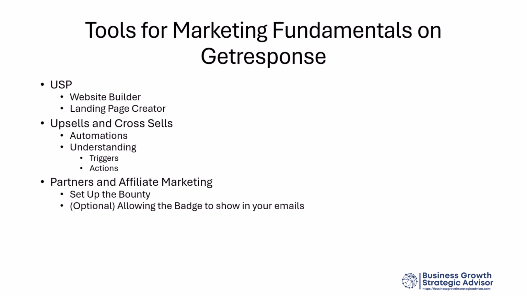And so one of the ways that you can do that passively, if you want to, now, not everybody wants to do this, what you can do inside of GetResponse is you can let their badge show. And pretty much, if people are seeing your emails, they'll know that you're using GetResponse or some autoresponder. They know it's a service. There are those times when you don't necessarily want a service shown to your customer. You don't want your customer necessarily to focus in on what you're using. But in the case of your autoresponder, it might be okay. And so I don't think that it hurts you to allow your customer to see that badge. And those that are interested will click that badge and be taken to GetResponse. And if they decide to become a paying customer of GetResponse, then you'll get some kind of commission depending on which one you set up. Either you're going to set up the bounty or you're going to set up the recurring income commission payment.